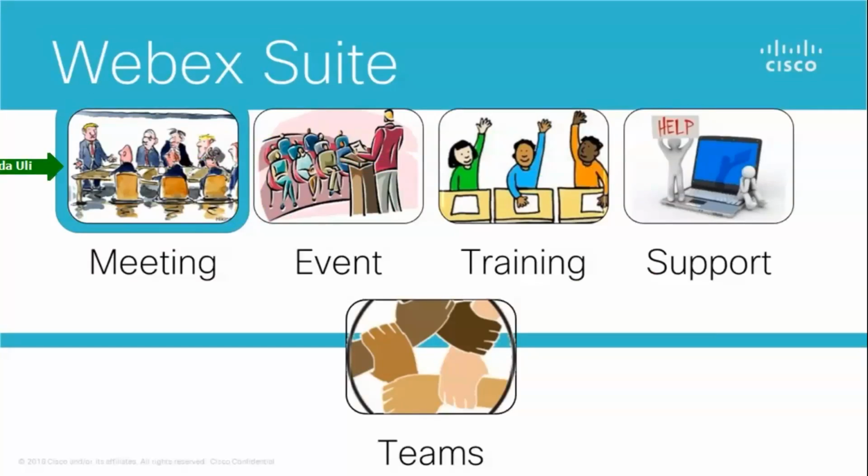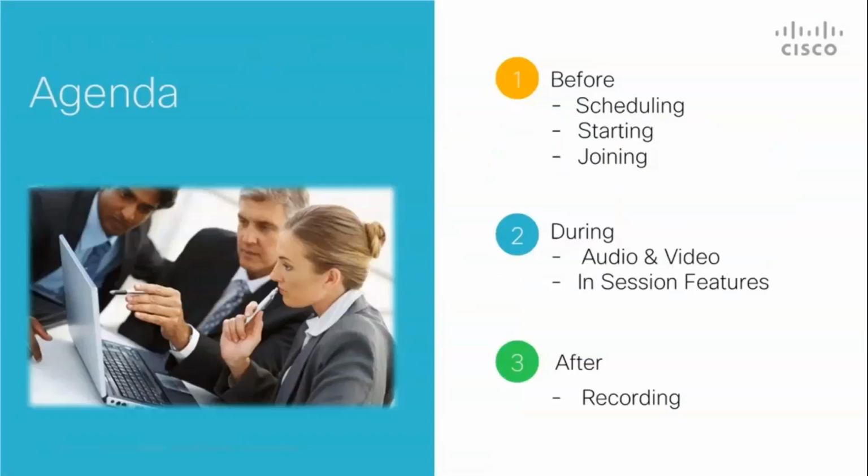Now, all these four at the top have something in common. They're synchronous. So you're with people live, talking like we're doing now, working on things together. But after you're meeting with somebody, sometimes your thought process goes on and you want to add to what was going on in the meeting and you want to share more things. You sort of want to continue that conversation. That's WebEx Teams. So these are the two products we're going to work on today. I'm starting with WebEx Meetings, and this is the agenda. So everything you would need to know to have a meeting like I'm having today.